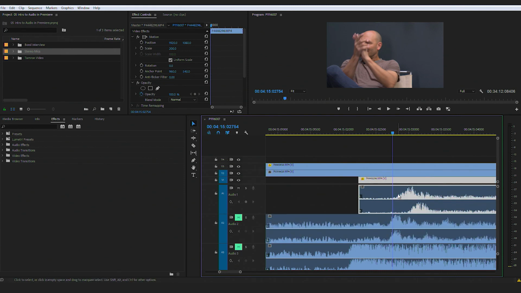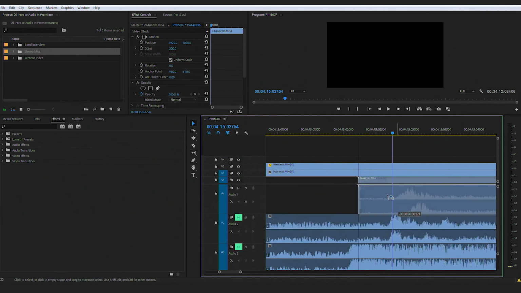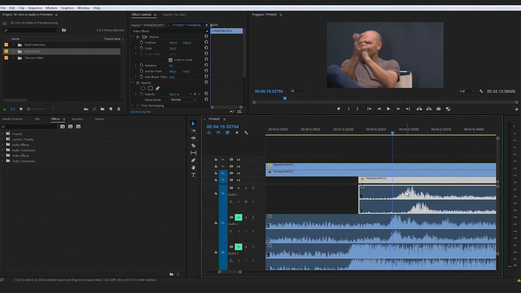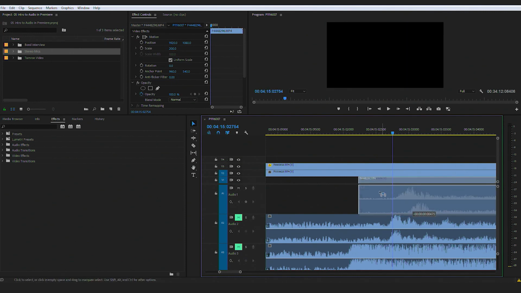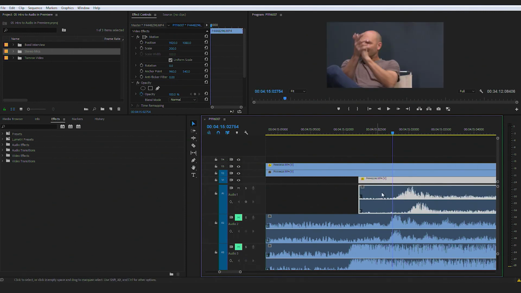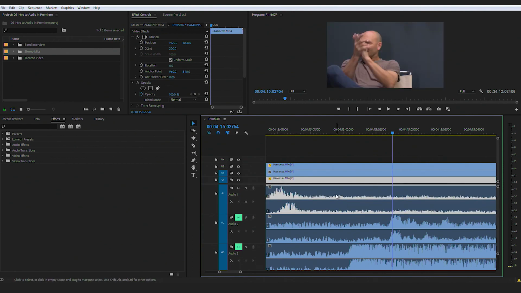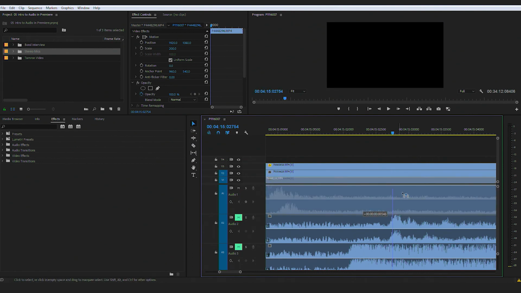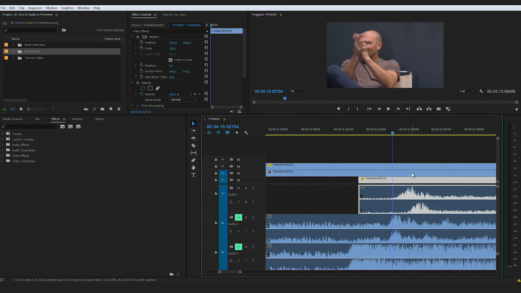So what I can do here is I can actually move this around, and you can see I'm zoomed in so much that when I move my footage to the left, it's actually not moving it at all. I have to really move it far for it to make any kind of difference. And that's because we are zoomed in past the actual frames. So what you have to do to get this perfectly in sync is you have to choose one file, and then you have to come up here and hit unlink. And what that's going to do is unlink your audio from your video.